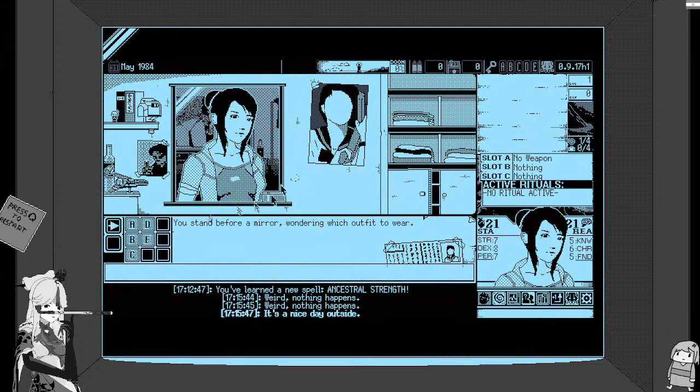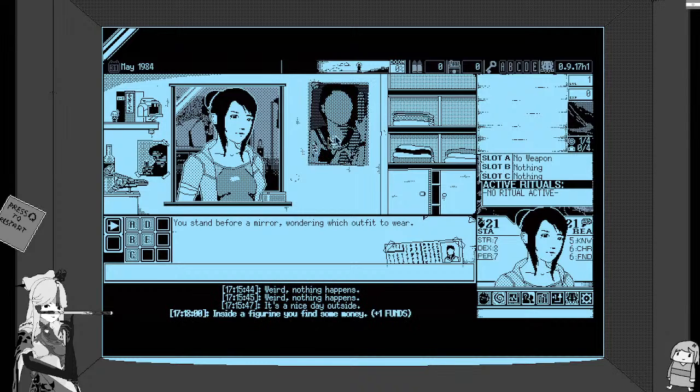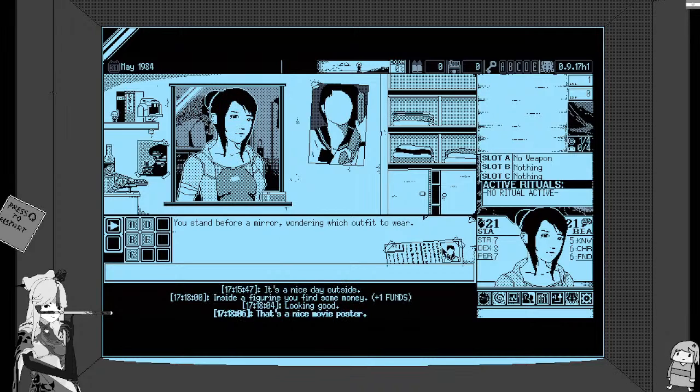Let's go change some more clothes. There's also free money over here, extra funds. Looking good. That's a nice movie poster. So you can unlock more different outfits as you play the game. Got teacher's pet, gym clothes, vanity jacket, Sakhalin. I don't know what that's from, sorry. I'm gonna choose Sakhalin, whatever it's pronounced.